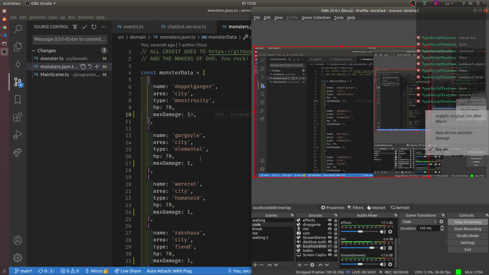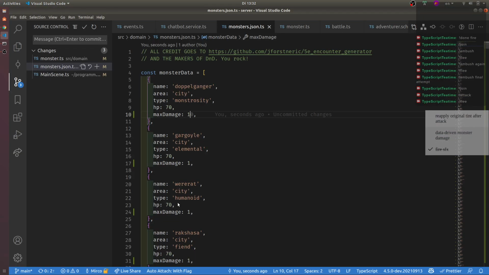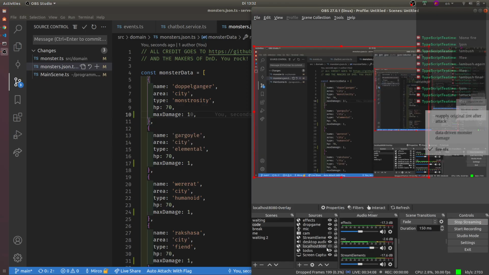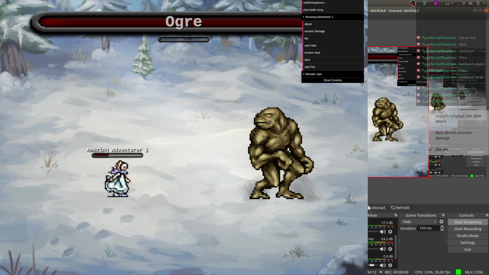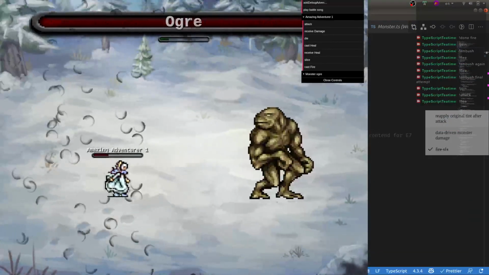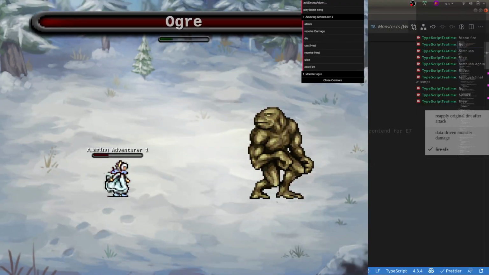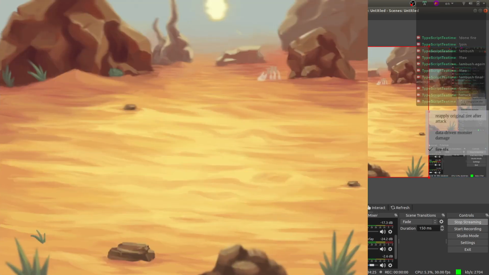This should make fighting the monster fairly easy, shouldn't it? Now let's try that out. Open another window here, go to the main scene, and disable our development mode again.